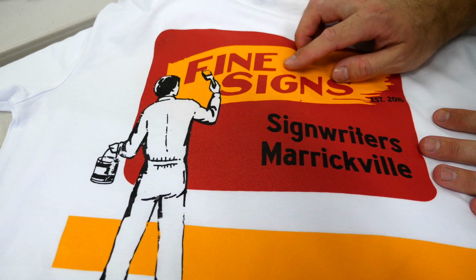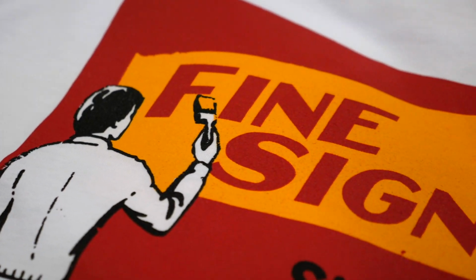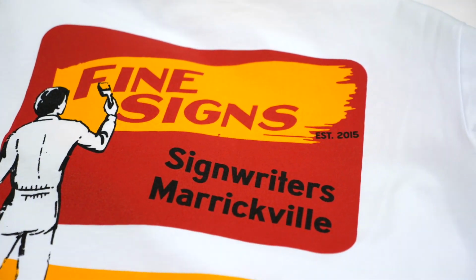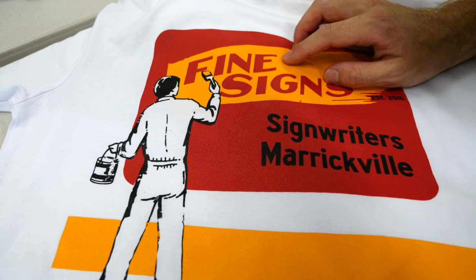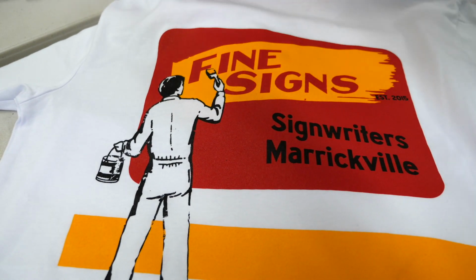The other thing that we did that helped out when we printed it was we added a little bit of trapping to the letters, so you almost can't see it at all, but the yellow is just slightly bigger than the red, so that means that you're definitely not going to show a white edge. The black was a butt fit, but yeah, they came out really nice.